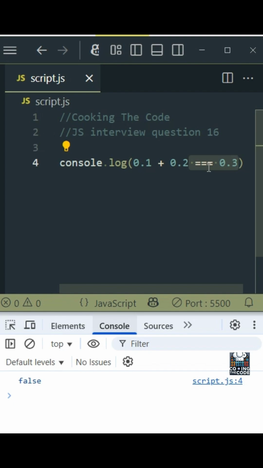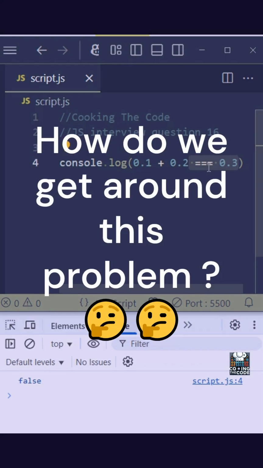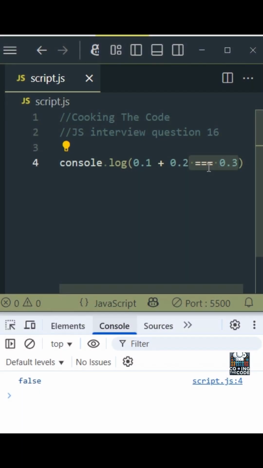But now the real question is, the interviewer will ask you what to do if you have a scenario where you're dealing with floating point numbers. So when you're dealing with floating point numbers, remember, always scale those numbers, as in multiply them to make them whole numbers, like multiply them by 10 or 100, basically convert them to their integer counterparts, and then divide them back. So this helps us avoid all these precision bugs that would result in such surprising scenarios.